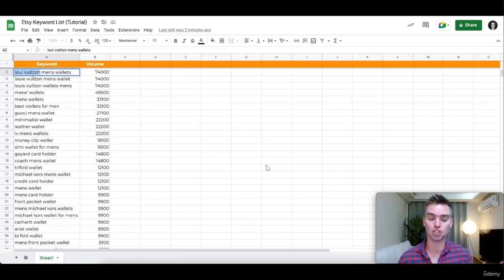So no other seller's doing that on Etsy. So a few people might type that into Etsy, Louis Vuitton, or Louis Vuitton type of wallet, even though they type in Louis Vuitton, they're looking for a similar aesthetic, and then your listing can actually show up for that. So only if you've specifically created a wallet or a product that's similar to this brand, would I maybe use just one of those kind of terms in the tags.